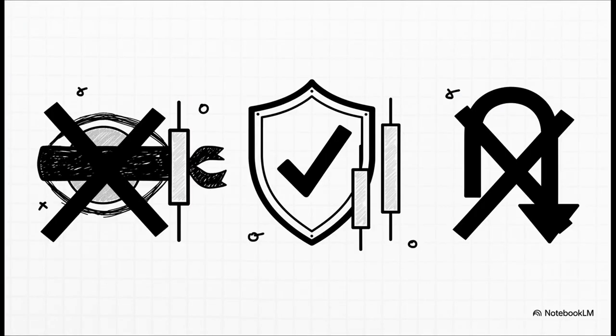Now, before you run off to your charts, I want to rapid fire some of the most common mistakes traders make so you don't become someone else's liquidity. First, do not trade every wick blindly. Do not ignore the overall market structure just because you see a shiny pin bar. Never ever enter without that confirmation candle we just talked about. Don't ignore where the true liquidity zones actually are. And finally, never confuse a simple rejection with a guaranteed reversal. Sometimes a wick is just a brief pause before the trend keeps going. You have to respect the structure.